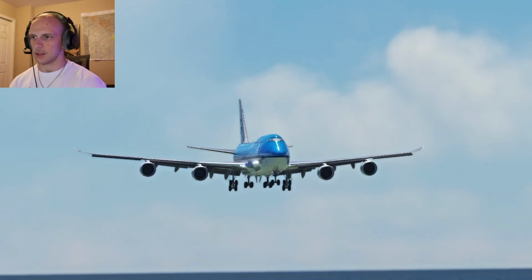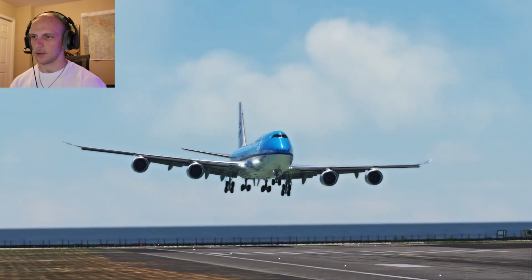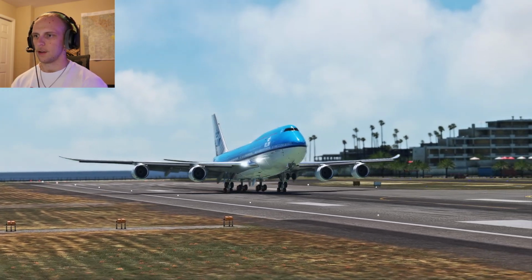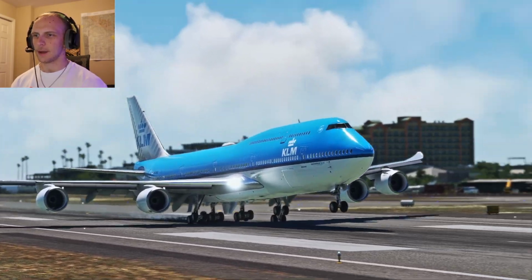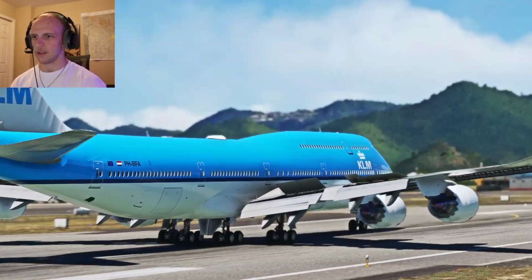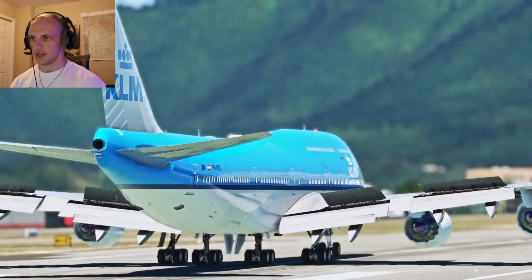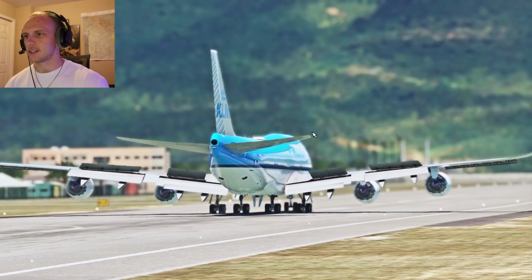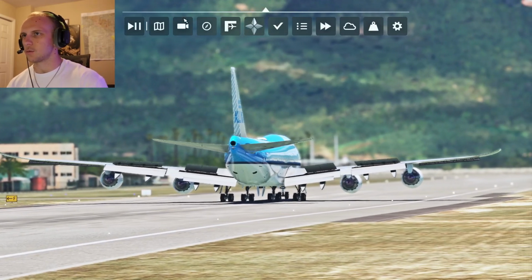So we'll do this, and I'm just adjusting little by little. 100, 50, 40, 30, 20, 10. Oh my gosh, that butter. And then just move the camera out little by little, and then the thrust reversers are deployed, and then the beautiful KLM goes down. So again, this is with the auto focus as well.